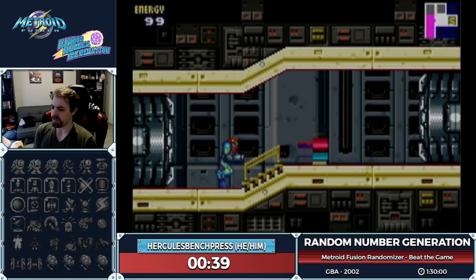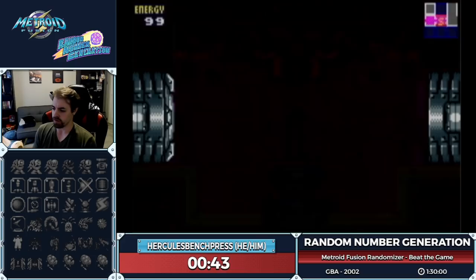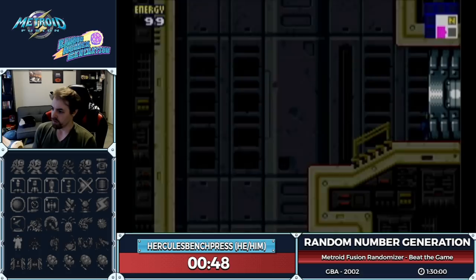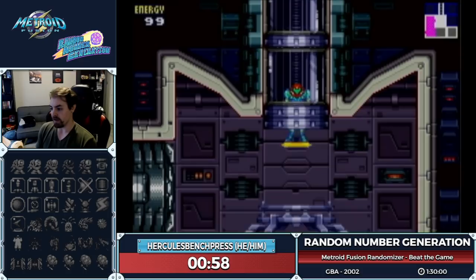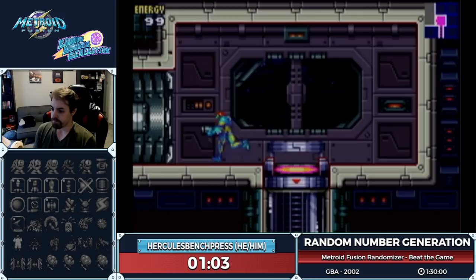Just to get started here, we're going to do our normal route to the first data room. No plot lines, no triggers that we have to hit or anything like that. We're just going to go right and collect the item. The first item can be either a morph ball, the main missiles, which is vanilla, or a speed booster. And from there, we're going to start building our path.